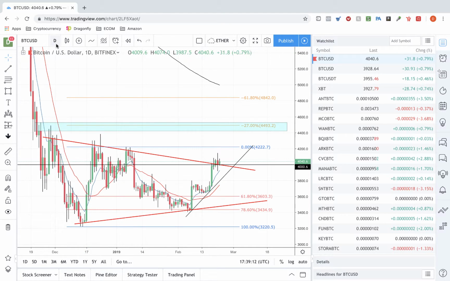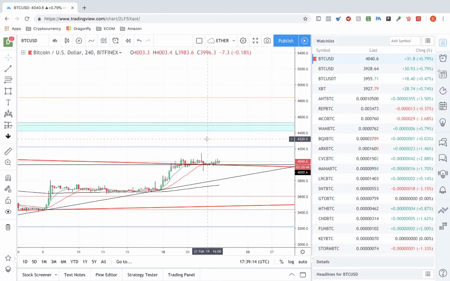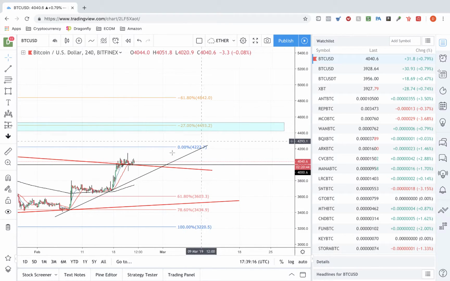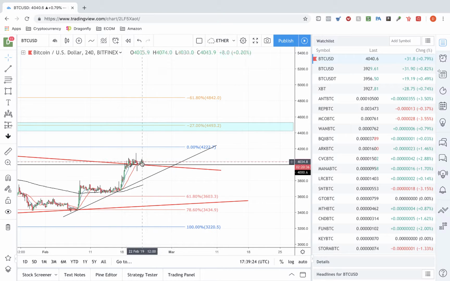I'd like to see, on the 4 hour, which I don't go to a lot for decision making, some sideways motion, hopefully touch this trend line, and then bounce right off. So we'll see what happens. We've got a long way to go on this. It could be the next 5 or 6 days that it takes to get over this area here, but we don't even know. It could pop off from right here.